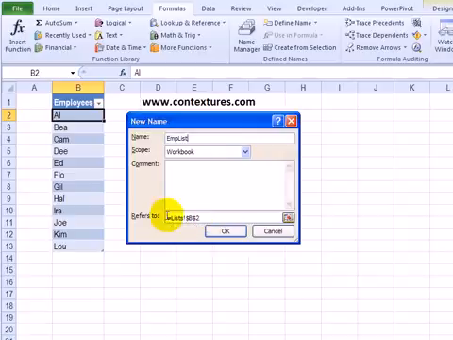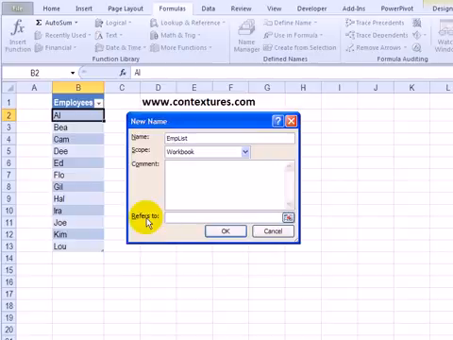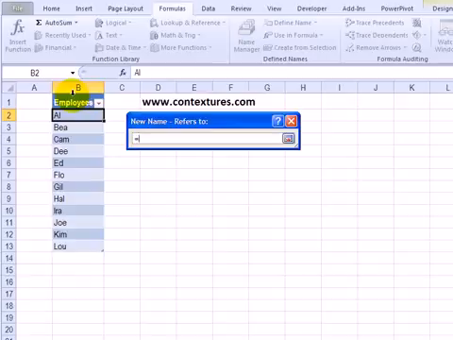And right now it's just showing the cell I have selected on the worksheet. I'm going to delete that, and for the refers to, I want it to refer to this table. So I'm going to click an equal sign and click this button to go to the worksheet. And if I move my pointer just to the top of the column and click there, it picks up that table and shows the name of the column. So this is Table 1 and the Employees column.